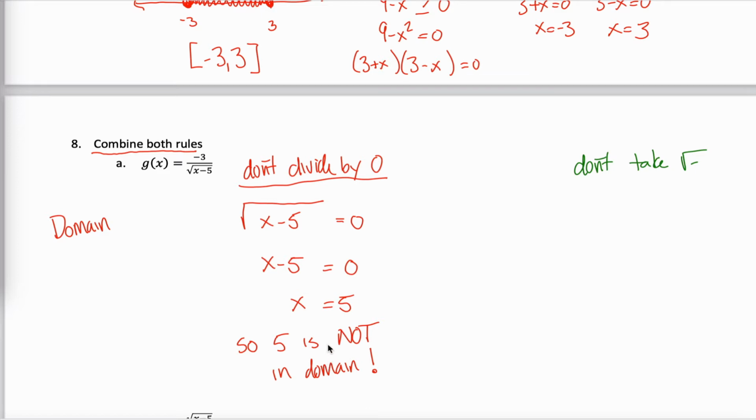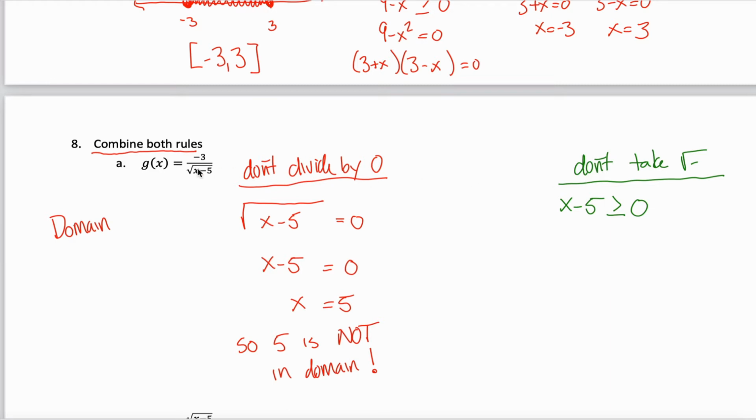But that's not the only thing that can go wrong. There are values of x that will cause us to take the square root of a negative number. Which values? Anything that makes x minus 5 less than 0. In other words, we need x minus 5 to be greater than or equal to 0. That's the thing underneath the radical, which just coincidentally ends up being in the denominator here, but that doesn't matter for this purpose.